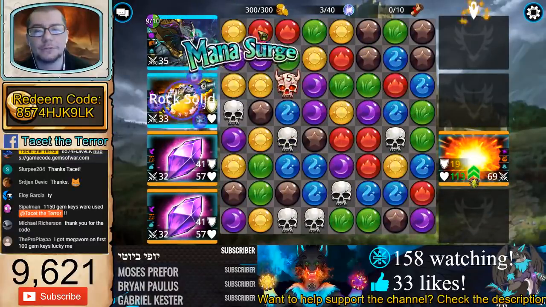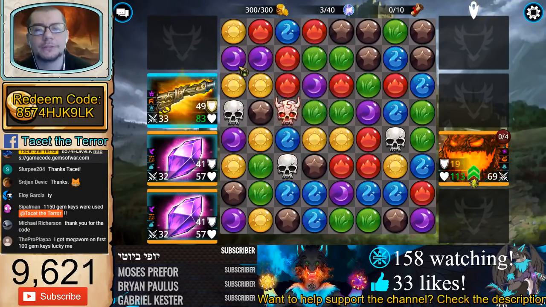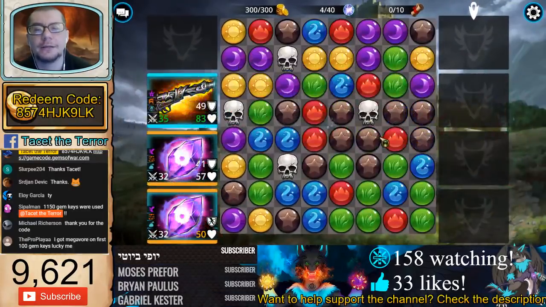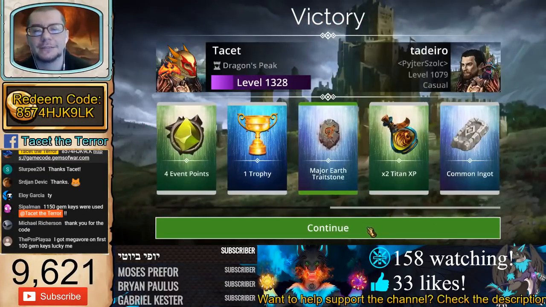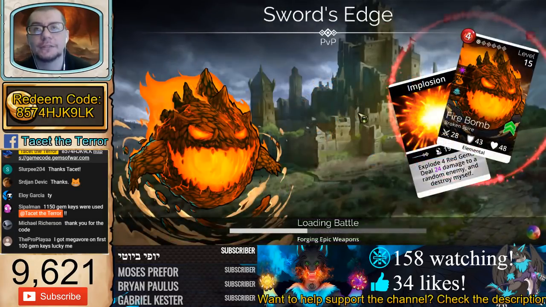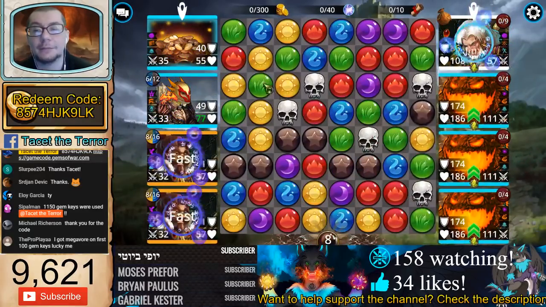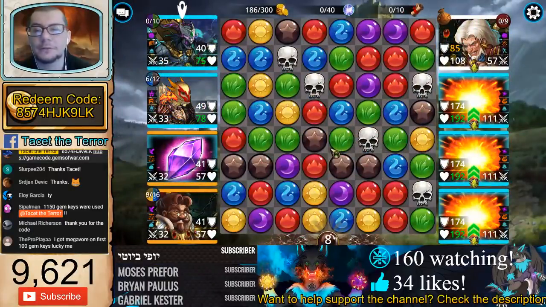1,150 gem keys were used? Was it that many? Yeah, it seems like it would be about that many, because it took about 250 for the first one, and then about 900 for the second. So yeah, that would make sense. Actually, that would be the exact amount that you just mentioned. It took 250 for the first, and then 900 for the second. 900 is more realistically how much it actually takes. We got pretty lucky with the first one, though, with it only requiring 250.